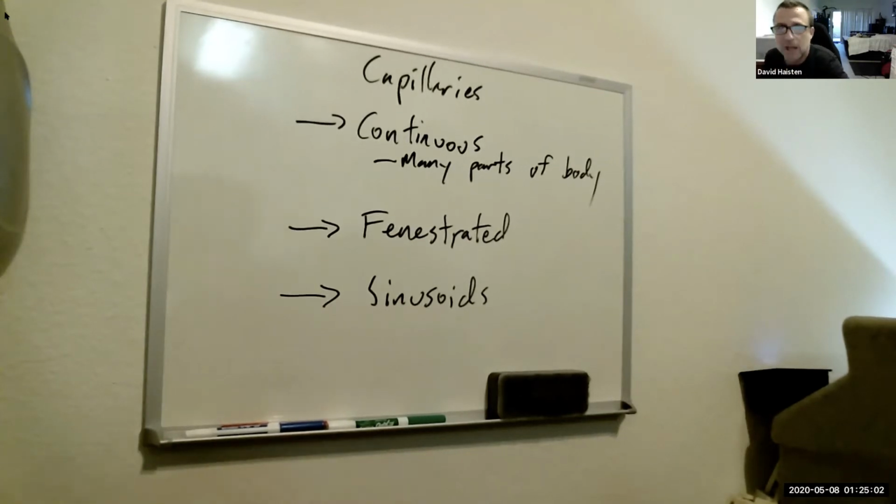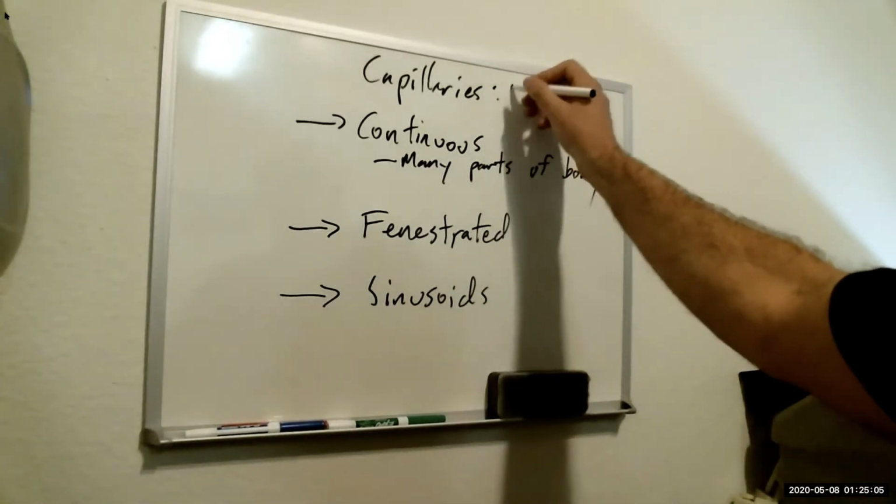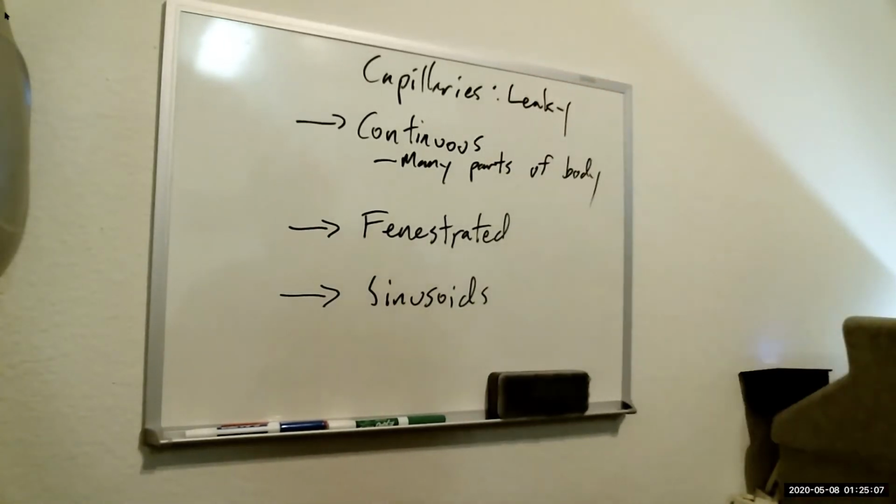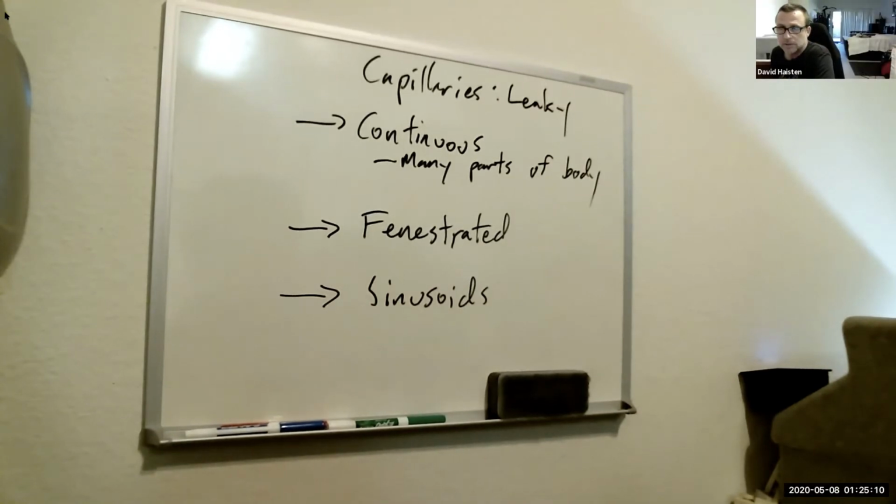Okay, well, let's just say capillaries in general are leaky. They're always leaky, except in your brain. In your brain, it's different. So in general, capillaries are going to leak fluid, blood plasma. So the blood, but not the cells that are in the blood, white blood cells, platelets, and red blood cells. So continuous going to be going out to your muscles all over the place. Fenestrated are much leakier because they have windows, gaps in the endothelial layer, the way the cells join.